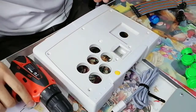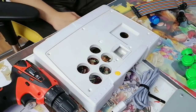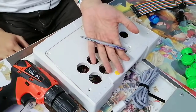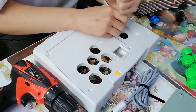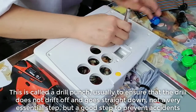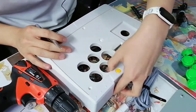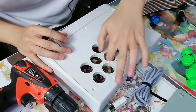Okay, you know what? My engineering friend's going to kill me. So, my friend's advice would be to use something like a marker. So just make marks first before you drill. Yeah, that's much better. I'm going to increase the accuracy of my drill because again, we want to not mess this up. So I'm taking as many precautions as I need to.